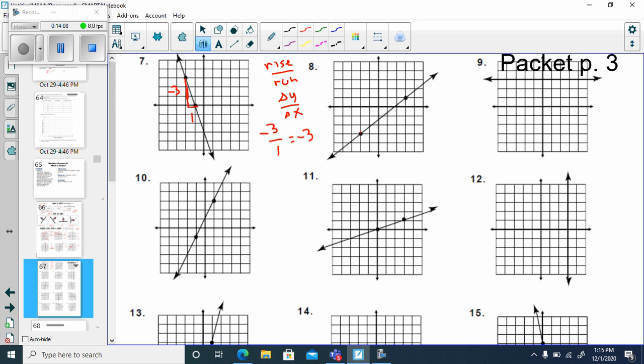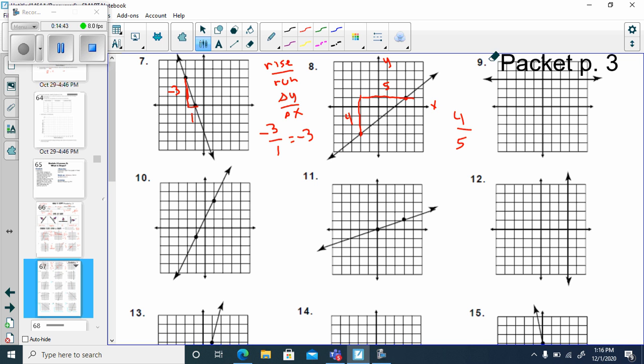Let's try the slope on this one. It's going up, should be a positive slope. Here's 2 points they've given me because they're both on grid lines. Remember, our slope is rise over run. Change in y, here's your y-axis, over the change in x. So we go up or down first. This goes 1, 2, 3, 4. I went up 4 and over, let's see, 1, 2, 3, 4, 5. Up 4 over 5. My slope is a positive 4 over 5. I went up 4 and over 5, didn't I?